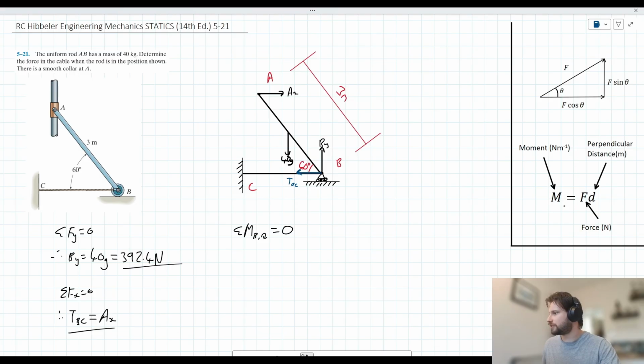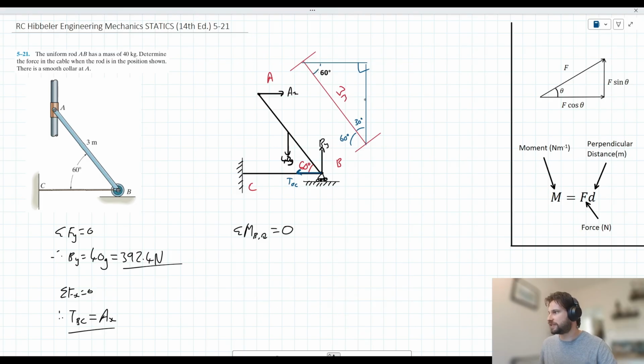So if we're noting that a moment is the product of the perpendicular distance from the point about which you're taking moments and the magnitude of the force producing that moment, then we almost need to determine this length here, right? I'm diagrammatizing it really poorly, but we need to determine that length there. We can make use of this 3-meter length that I've shown next to the diagram, and note that we're looking for this vertical length here. Noting that this angle here is 60 degrees, then this angle here must be 30, right? And we can say this is a right angle and this is 60 degrees here.